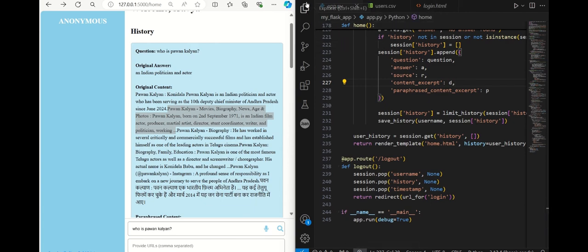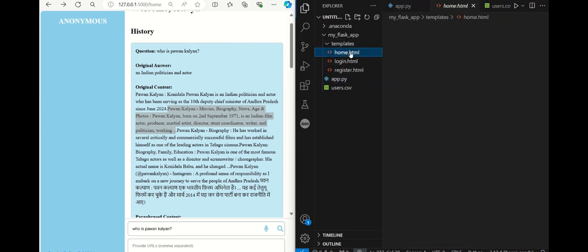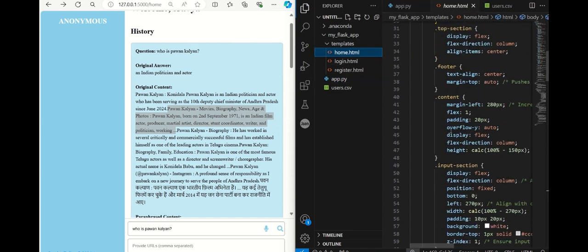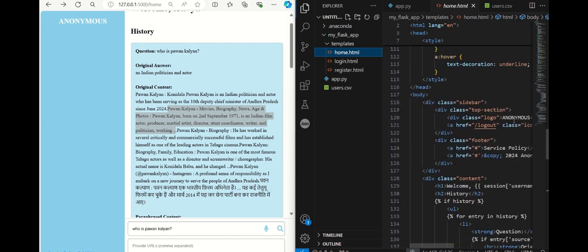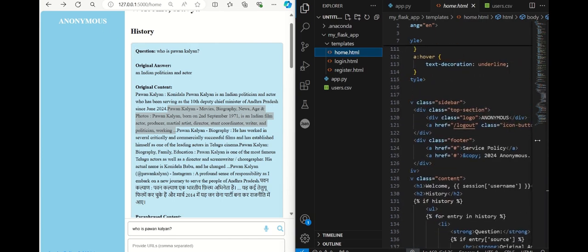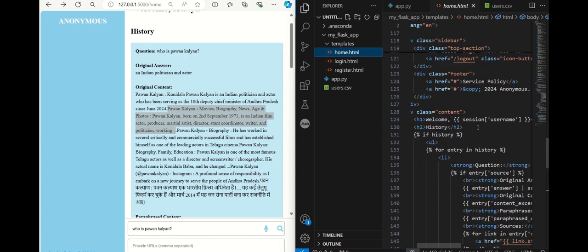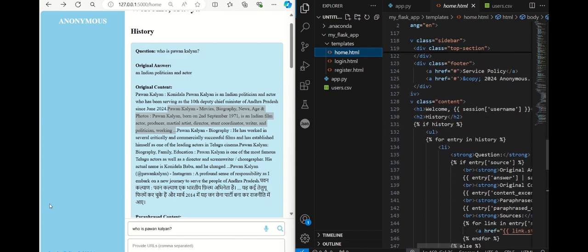So in the home.html file, as you can see here, there is a logo, an anonymous logo, a logout function, and here are the service policy. This will be displayed here.